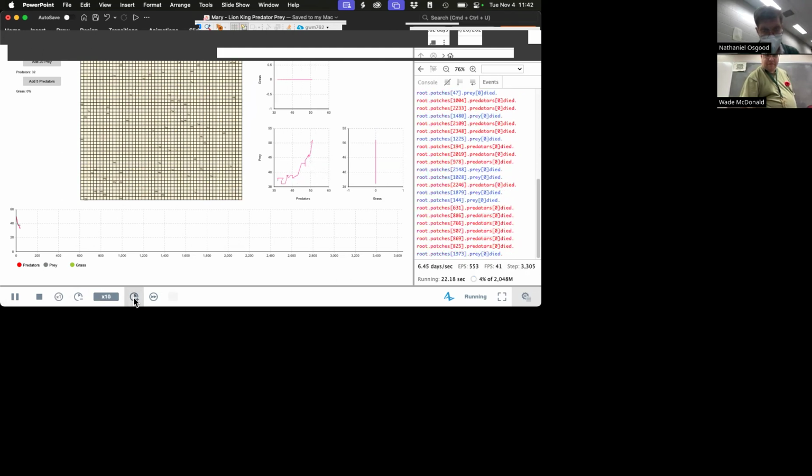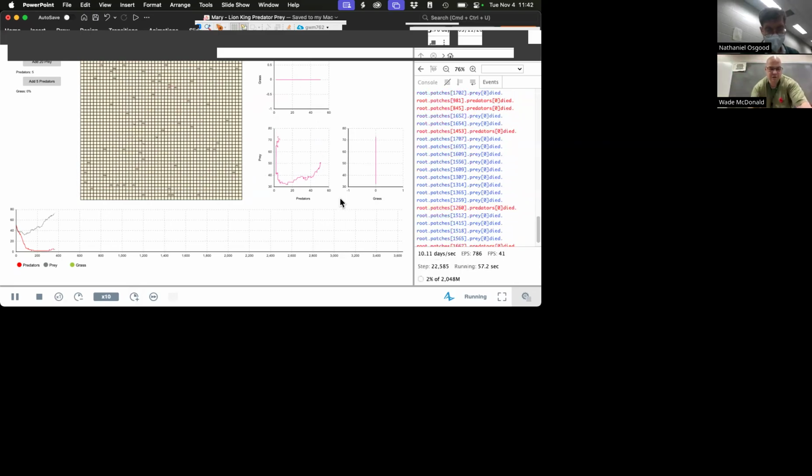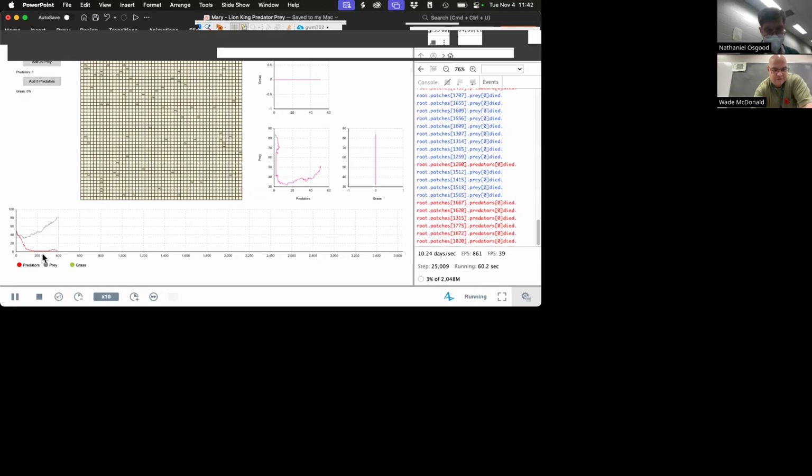So let's run this and see what happens over a period of time. So you can see the graph evolving over time here, and it's jagged, representing the fact that it's stochastic. The gray is the prey and the red is the predators. And we can see here the limit cycle beginning to form. But again, it's jagged. So if we look at the time series, our predators.